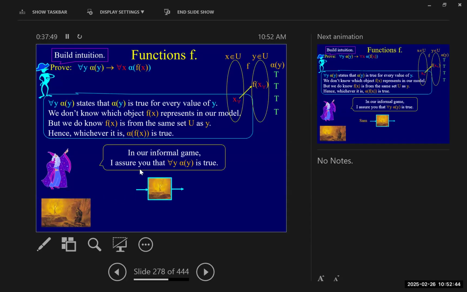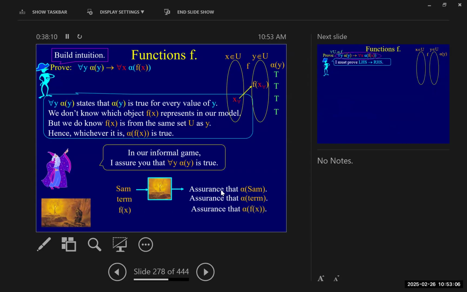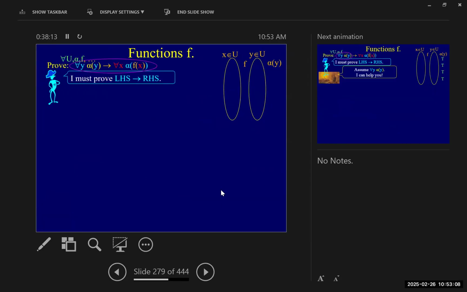And what does this do? I get fancier pictures here. You give me a Sam, she assures me that it's true. I give you any term, she assures you it's true. I give you f of x, she assures you that it's true.